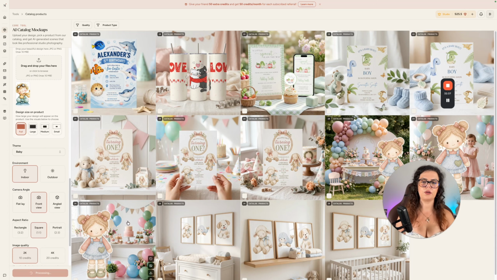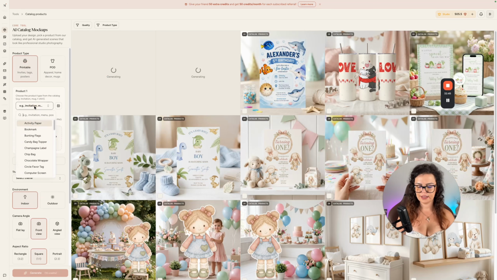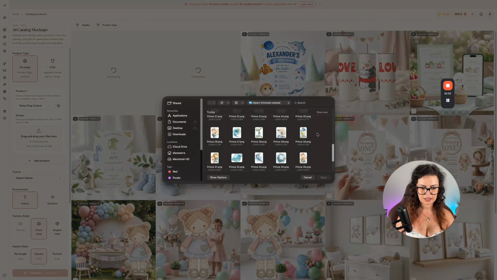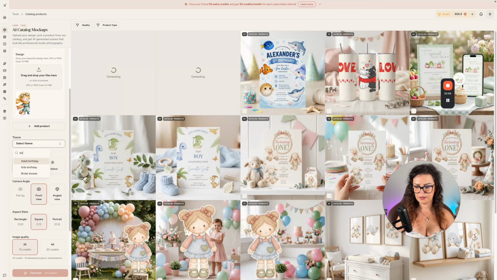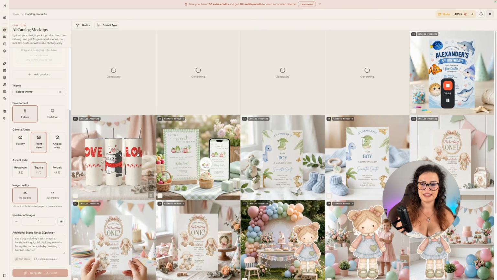You can also do some other stuff like cutouts or a t-shirt, anything. But normally I do a wall art, I do a cutout. So in printables, you just put party cutout. Just select one. Let me see. Maybe this one. So I'm going to put here a birthday. I'm going to do outdoor. Just do 2, because I like to compare. And because sometimes the AI can create some mistakes.